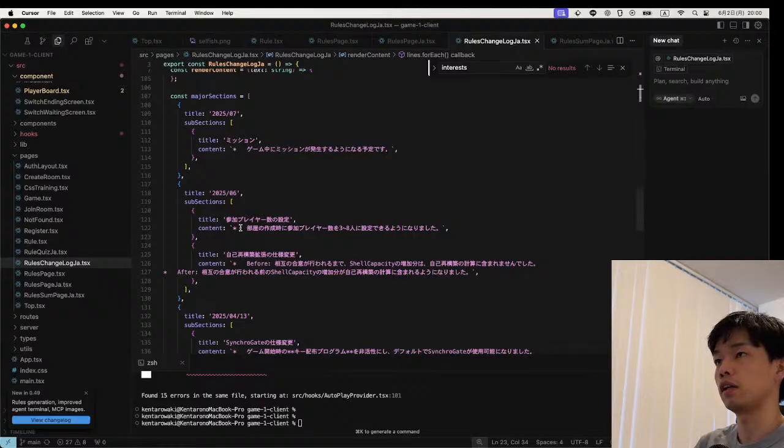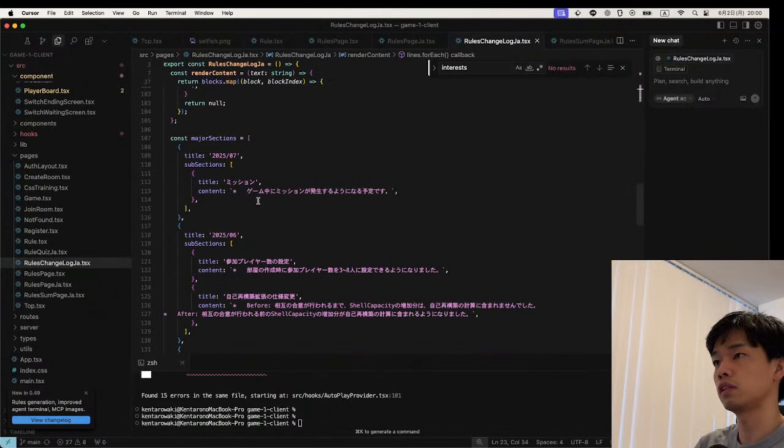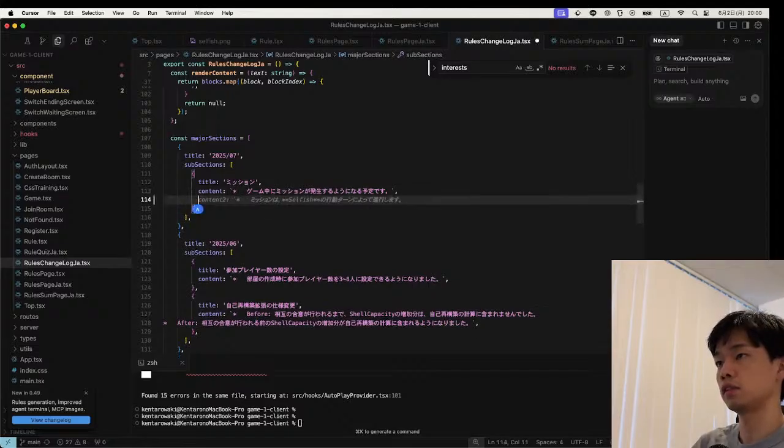So I'll add the new property, like this, and game design.